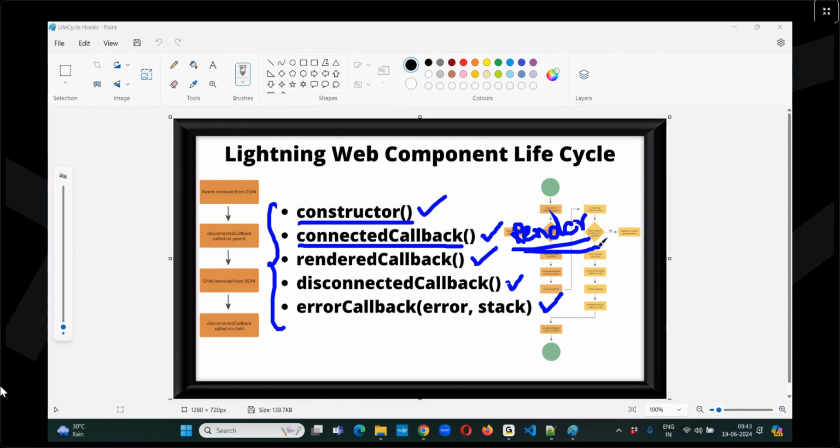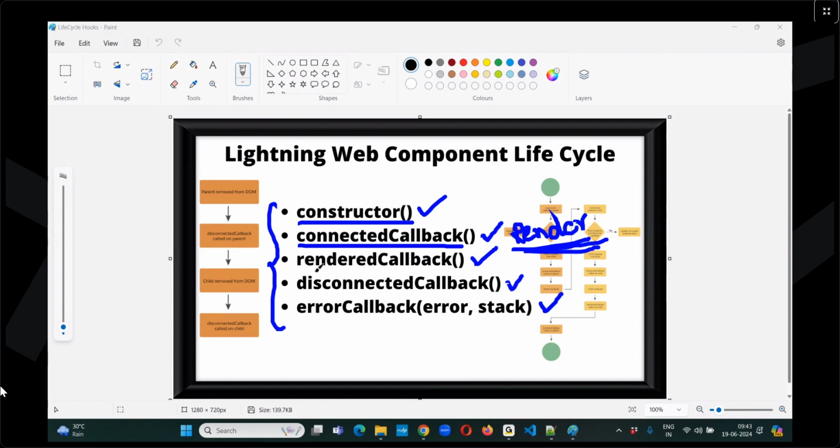Whenever you want to build your own custom rendering mechanism, then we can use the help of this render method. Generally, we use the standard rendering mechanism given by Lightning Web Component.